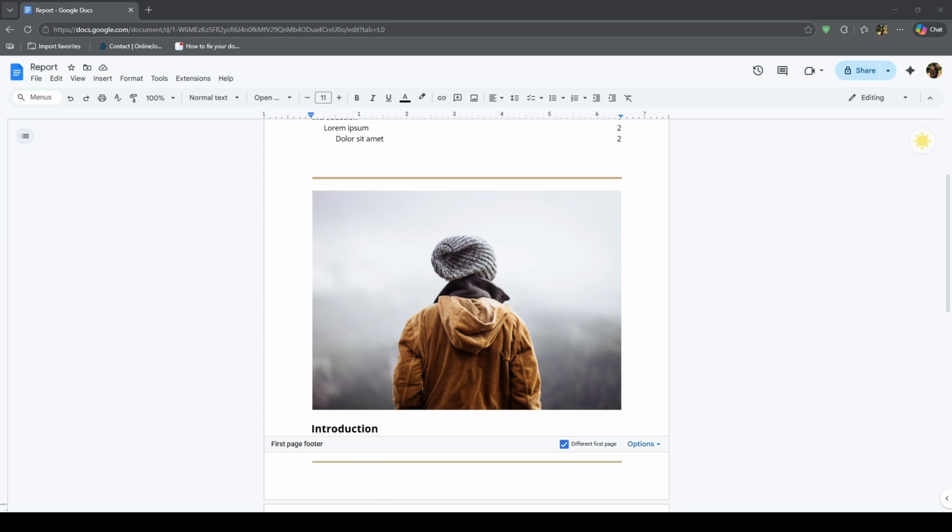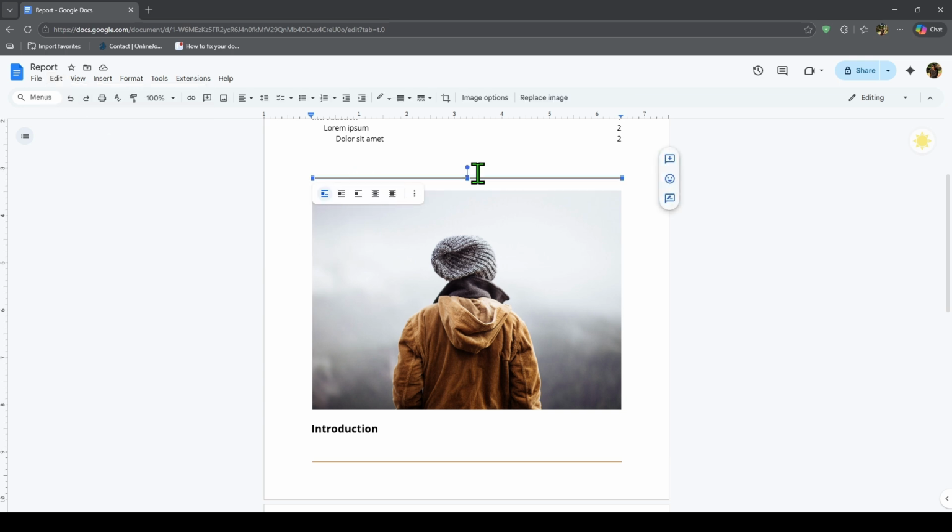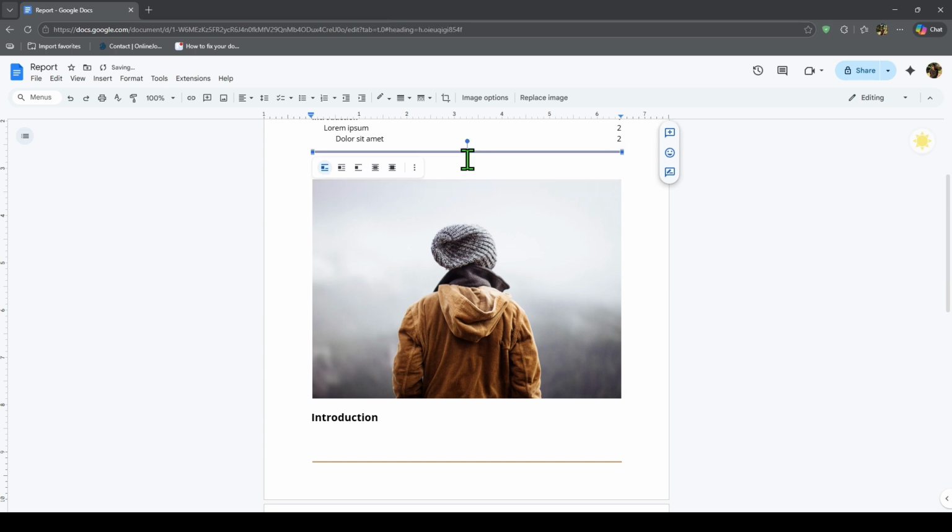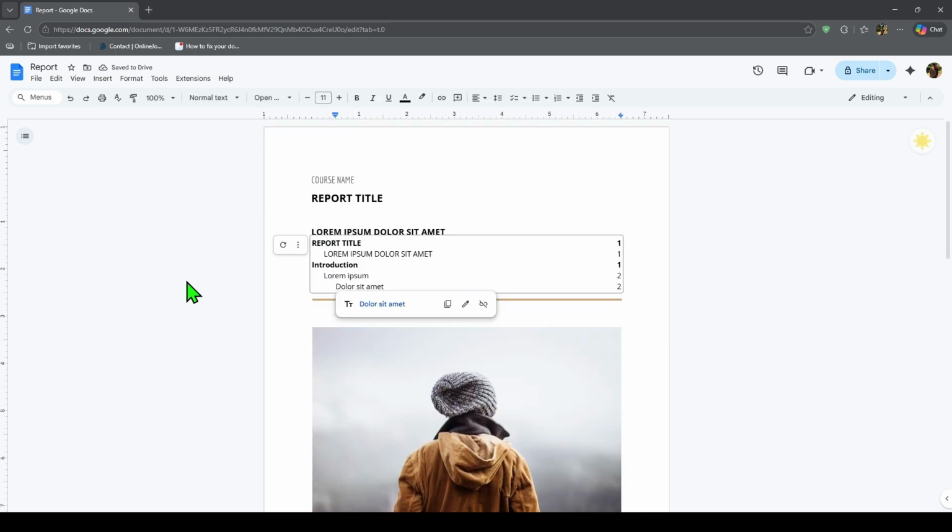If you are using the Google Docs mobile app, the steps are a little different. Google says you should open the document, tap Edit, tap More, turn on Print Layout, and then tap the header or footer area to type your text. So on mobile, make sure Print Layout is enabled first, or the header and footer area may not be visible.